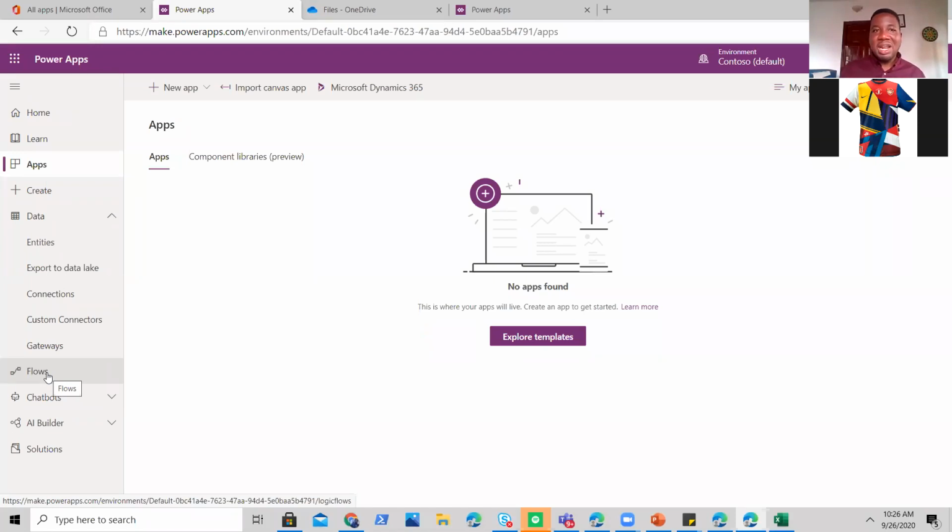Rather than do that yourself every time, Flows or Power Automate allows you to set triggers that, when they meet some conditions, you can set an action to automate that particular manual thing that you've been doing. So you can look into it later. It's called Power Automate. Interesting stuff.